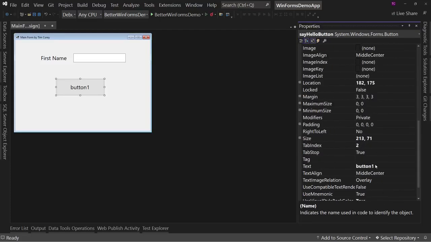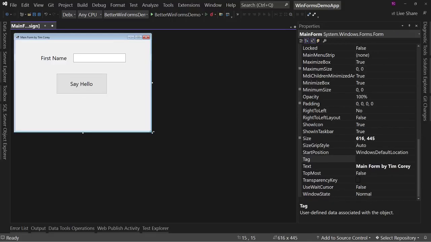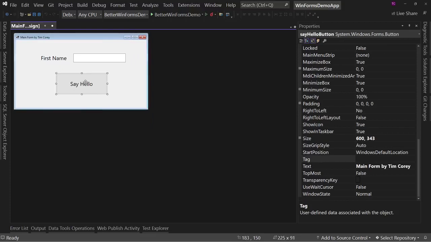And then down here, I'm going to say hello on the text. There we go. Now, by the way, this resizing changes the height and the width, and the size right over here. It changes that based upon what I do. So you can modify that however you want. And then I can readjust the form to fit and so on.